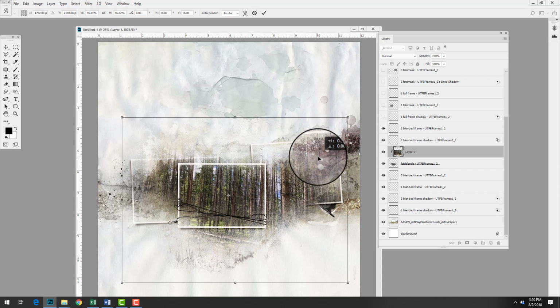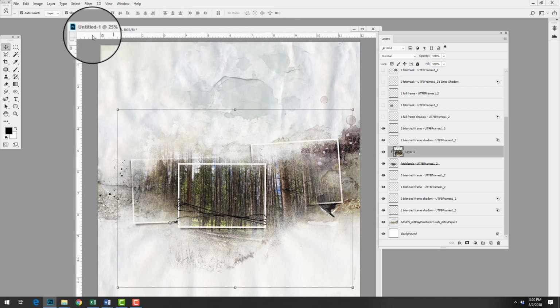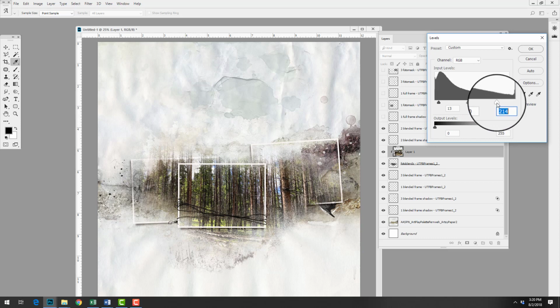So I'm going to bring that in a little bit in terms of size, maybe rotate it. Notice when I hover the cursor and pull it out from the corner of that bounding box, I get this double-ended arced arrow, and this allows me to rotate the image for a better orientation. I can also go to image adjustment levels, and I can increase the shadows to make it more contrasty, increase the highlights by making those lighter areas much brighter, and I can also change the midtones as well to produce a much more pleasing result for my image.